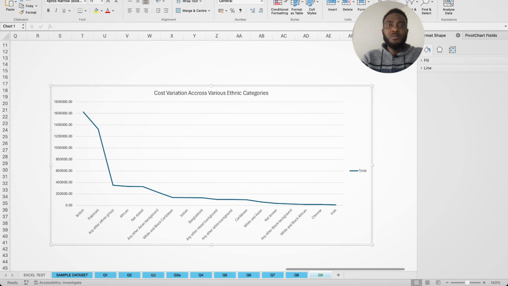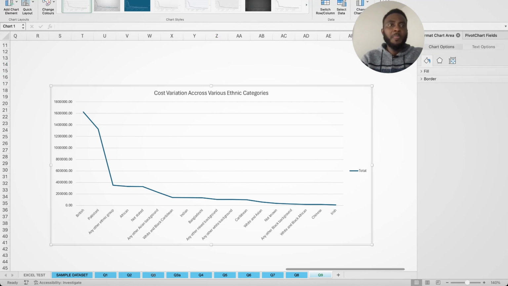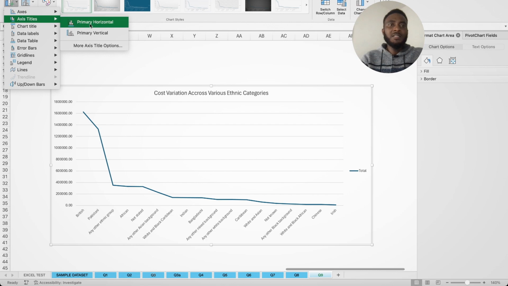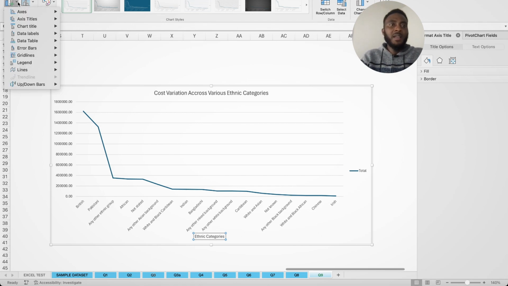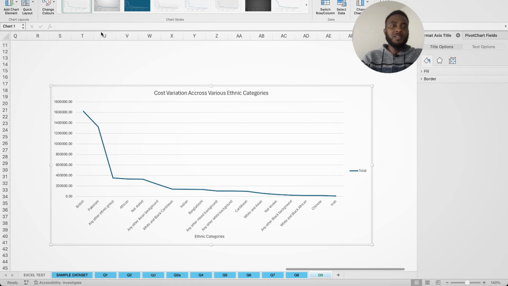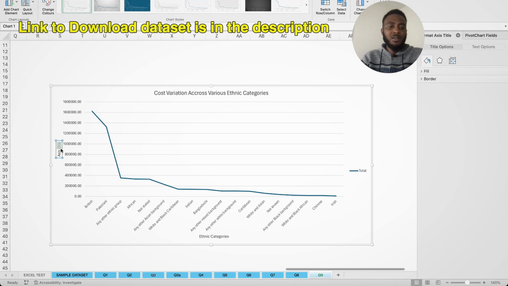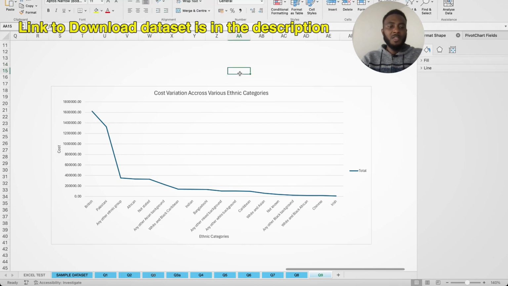And then remember, go to design, and then add our axis title. The primary horizontal is our x-axis, and we can call that ethnic categories. And our y-axis is our vertical, and that is our cost. So we'll do that. And that is question 9.